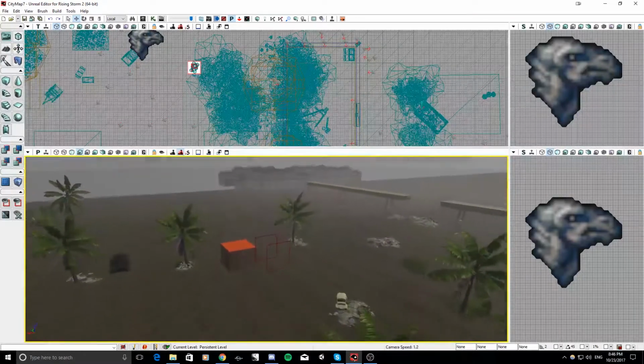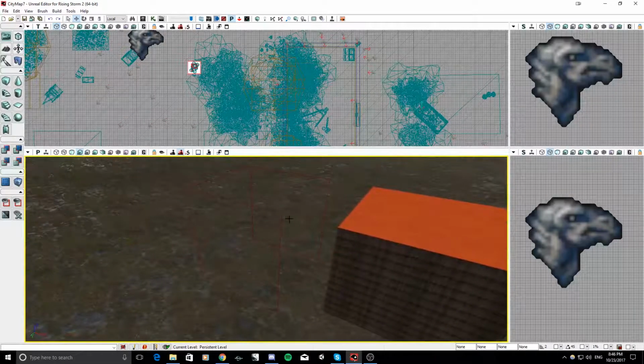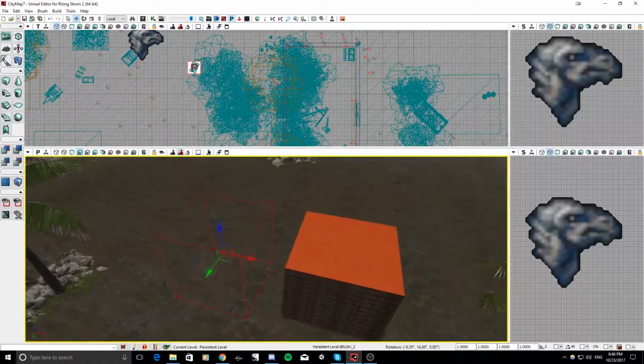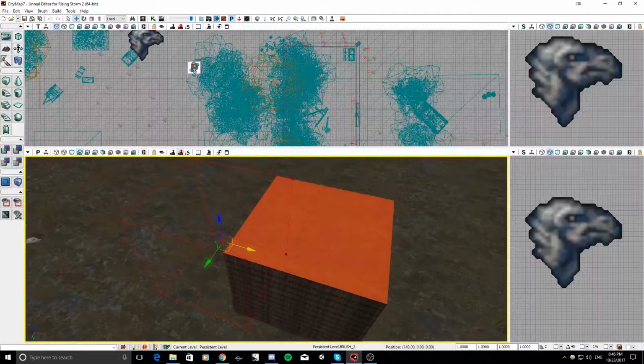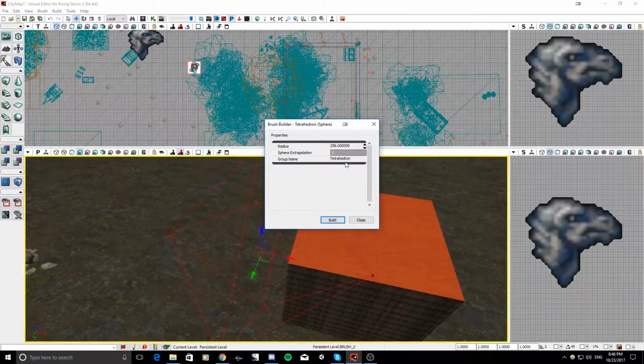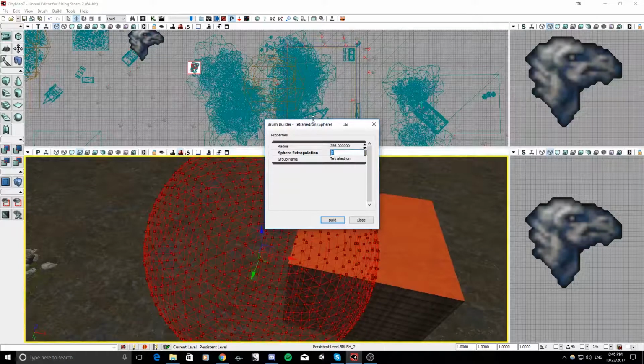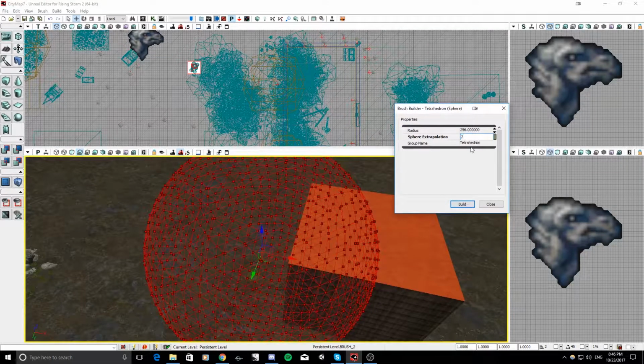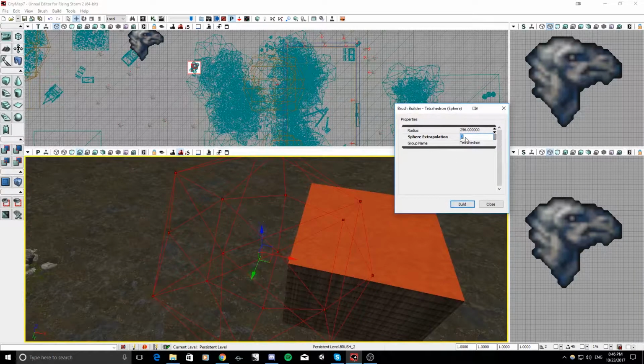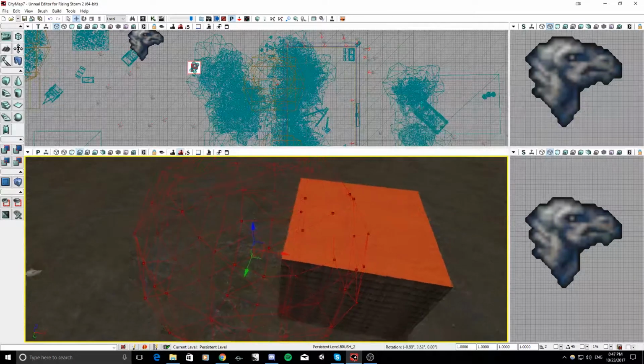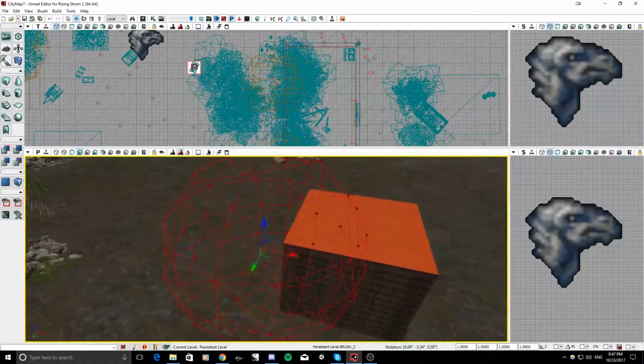So anyway, now that we've selected our cube once again, say we want to put a little indent in here. I'm going to change it to a sphere of some sort, and change the number to 5 maybe. You can see that's way too many, so change it down to 3. There we go, that's something basic. A basic little sphere right there.